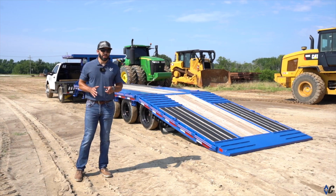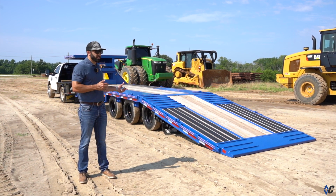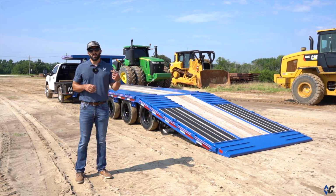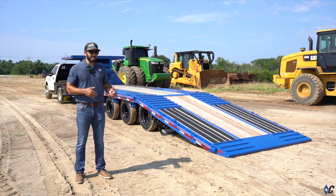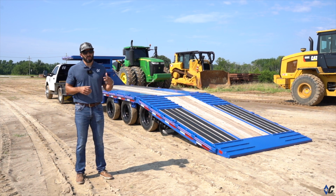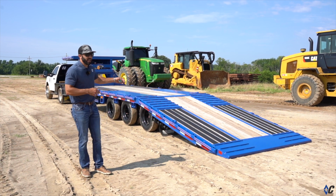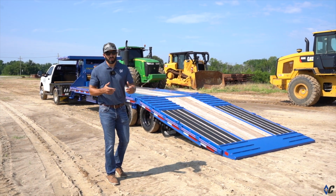The first option we're going to look at is the loading option that was chosen. On this short of a trailer, you've got several options. You've got the hydraulic dovetail, you can go max ramps, XDR ramps, but if you want the ultimate in ease and accessibility, hydraulic dovetail is arguably the #1 option to go with. It's got a 10,000 pound lifting and carrying capacity. So that means you get to use more of your deck space.